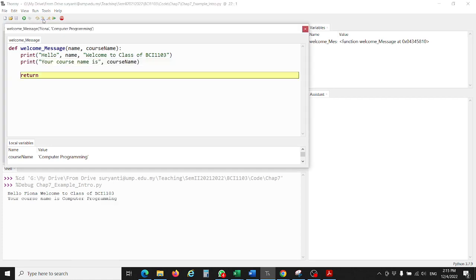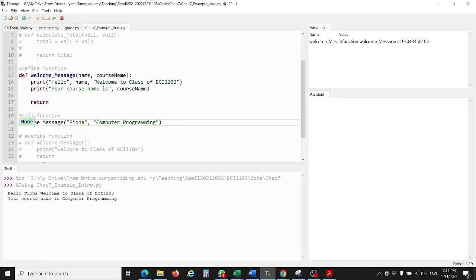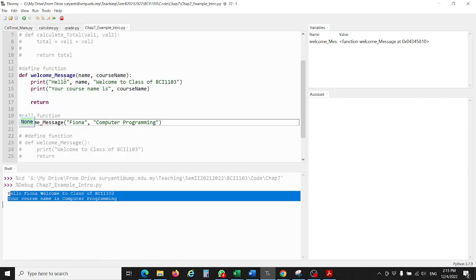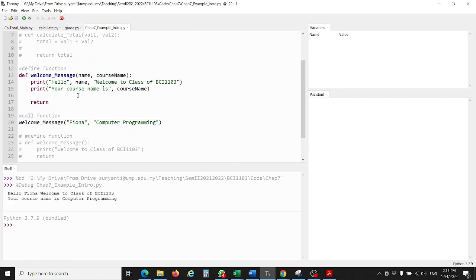And then it will return the output from this function. The output is this one. Okay class, understand?